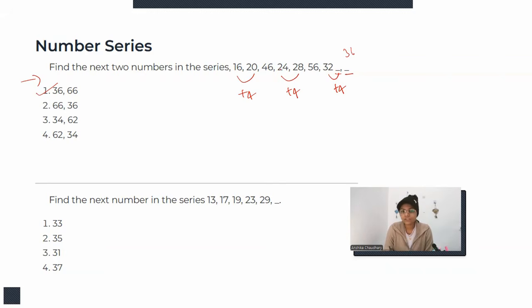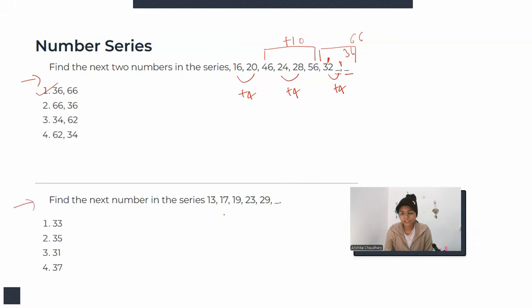So if we see the complete logic, alternatively, after two digits, it is incrementing by 10. So it should be incrementing by 10 again. So it should be 66. Here, two digits are 32 and 36. Then the next would be 66. So it is the same here. Let's move on to the next.